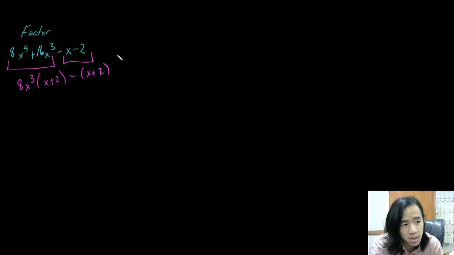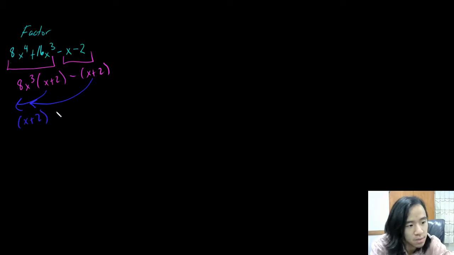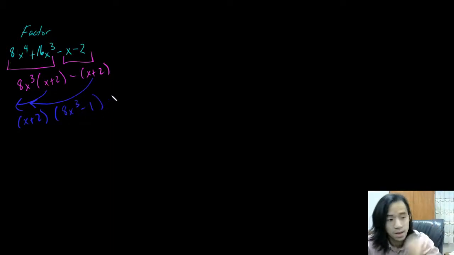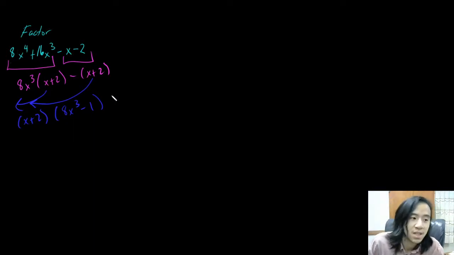So it's the same thing. I can factor out the x plus 2, that's my GCF. So let's see, let's do this in a different color. Maybe I can show you this way. Factoring out the x plus 2, so that will leave you with x plus 2 on the outside. What's left inside is 8x cubed minus 1. And those of you that got this far, that's not bad. This was already tricky with the x cubed, but we're not done yet. We have to keep factoring.